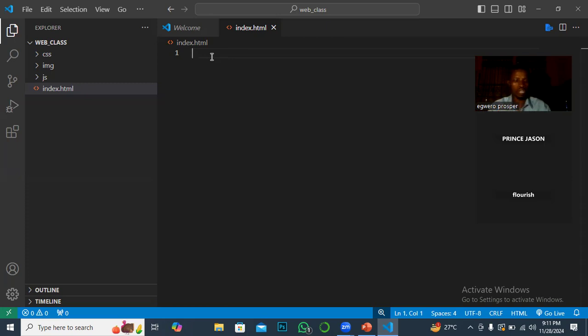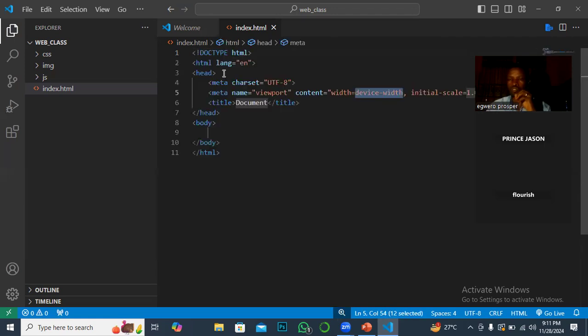All you need to do is to type HT. Once you type HT, it will bring out this option. The latest HTML is HTML5, so all you need to do is to click on it. The moment you click on the HTML5, it brings out this simple HTML5 structure. Which means that if I don't have this knowledge, I would have to manually type all this code before I can start developing reasonable content.